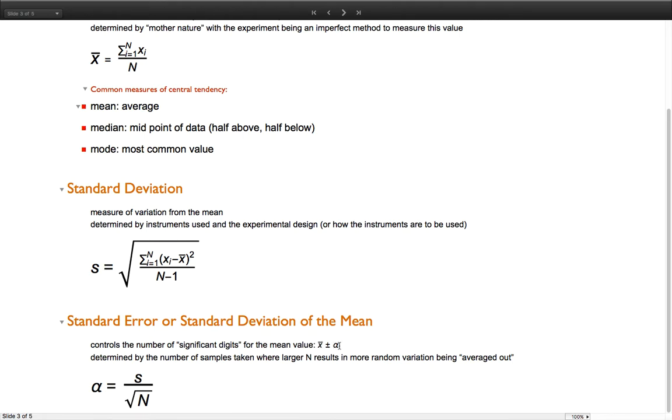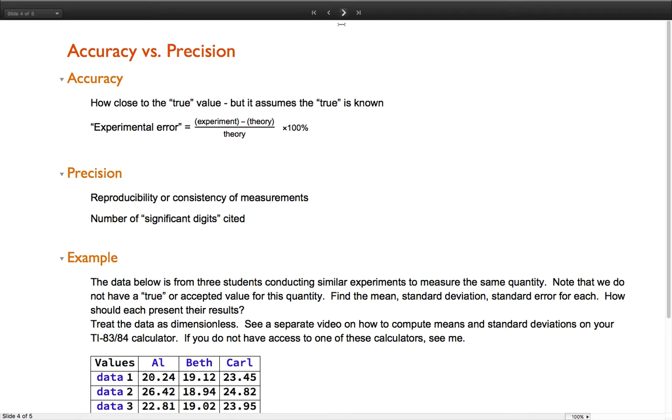And we're going to use alpha to determine how many sig figs we cite on our mean value. The way we're going to do that, we'll show some examples in a moment, is we're going to cite alpha always, this is just an internationally accepted standard, to 2 sig figs. Take the smaller of the sig figs, the last sig fig in alpha, that determines the last digit that you cite in the mean value. I know that's going to be a little confusing, so to do that, we need to do some examples.